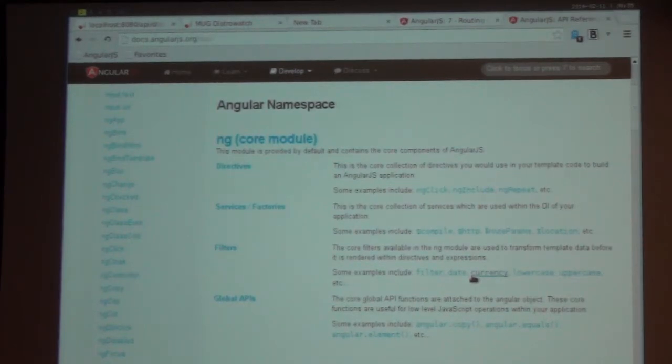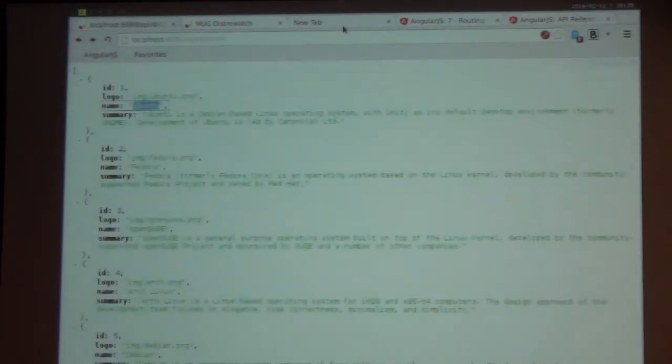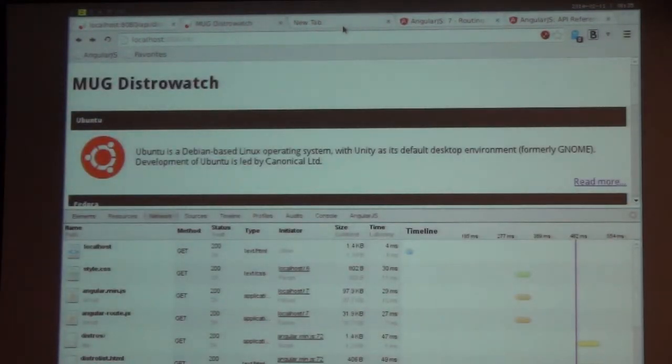There's this whole side of Angular we didn't quite get a chance to cover, which is custom tags. Angular has pre-built attributes and tags, and you can add your own if it makes sense for your application. One thing we could do here, though it doesn't quite make sense for our application, is make a distro tag.